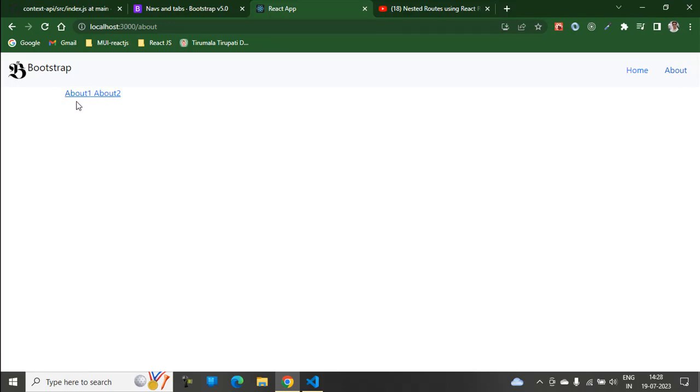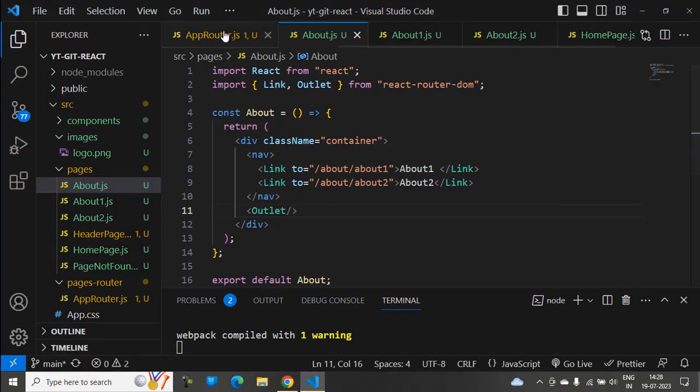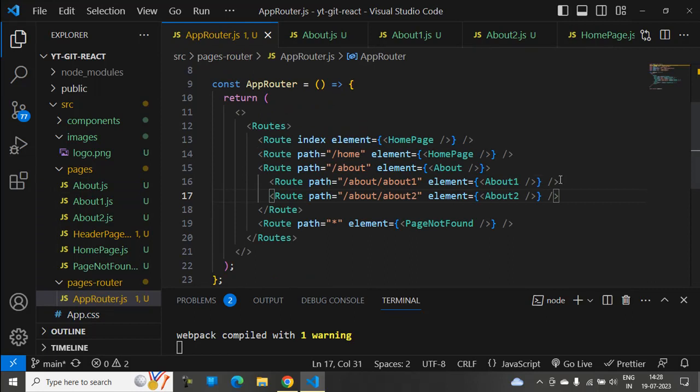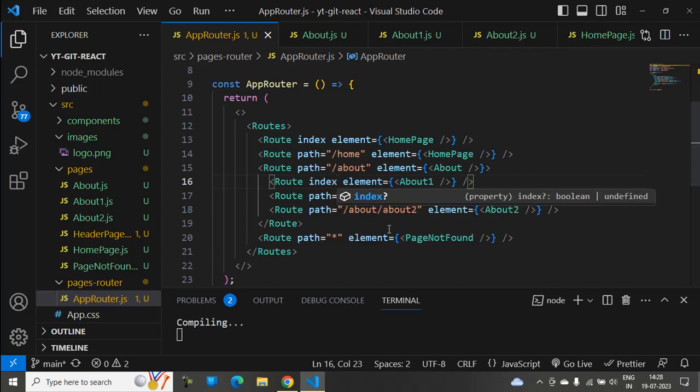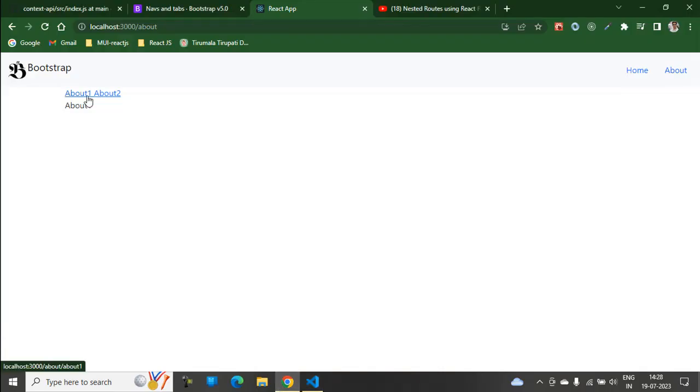By default, if you want to show, here also the same, index you can apply here. Just use this Ctrl+C, Ctrl+V. Over here we can remove this and apply that index. So whether it is giving that or not, we'll look into that. Yeah, default, just click on bootstrap and click on about, immediately it is showing default about 1. If you click on this and go to about here, by default about 1 is showing because of this index.